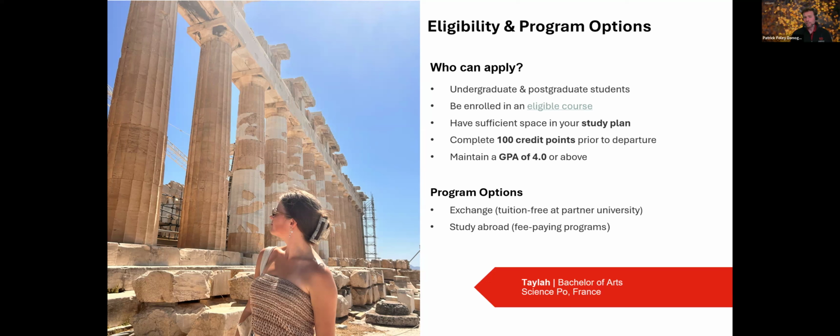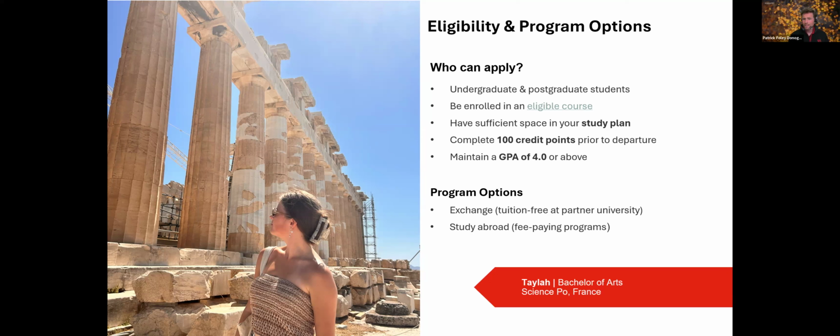Okay, the next component of eligibility, we want students to have completed 100 credit points. Typically, a unit at UTAS is 12.5 credit points, and that means if you do the maths, per semester, if you do 4 units, 4 subjects, you'll get 50 credit points. So you need to complete 1 full year of studies, or said another way, have completed successfully 100 credit points at UTAS. Minimum requirement.